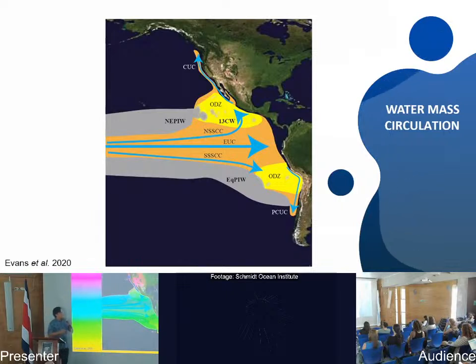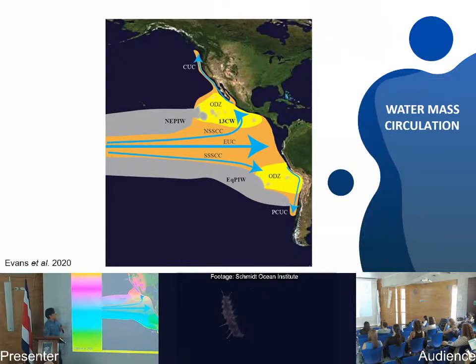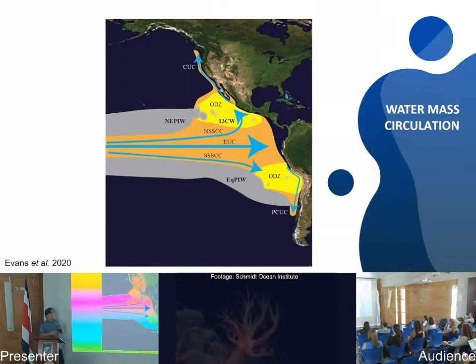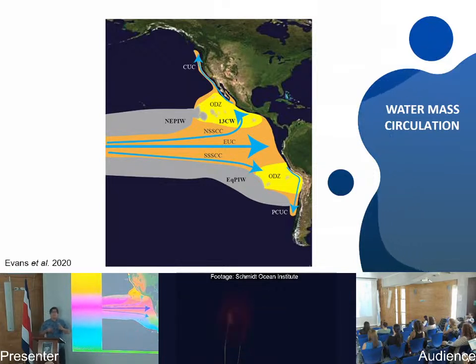And then also very recently in 2020, we had this paper by Evans, and they take a deeper look at how the water masses circulate in the area. So what I want to show here is this circulation that was shown in the other figures. But in this case, in yellow, you can see very special places that are called the oxygen minimum zones. And these are provoked somehow by the circulation of the water masses and the level of ventilation in the water column.